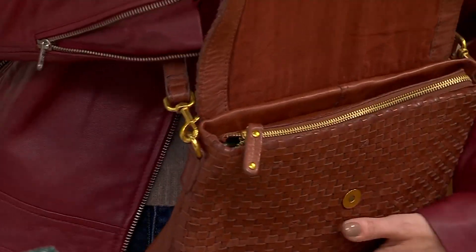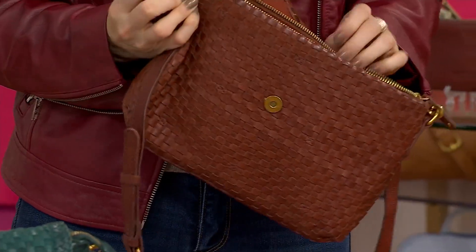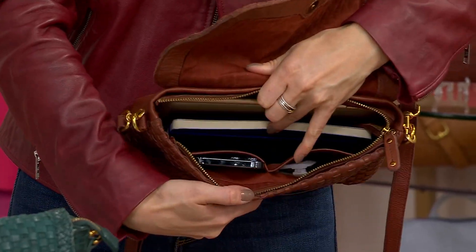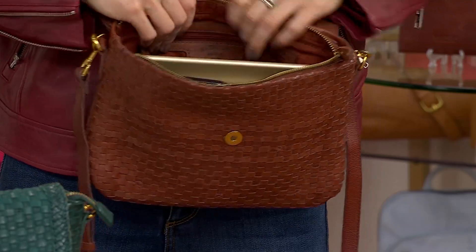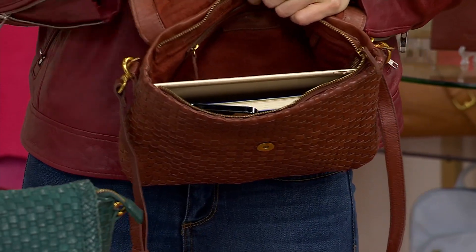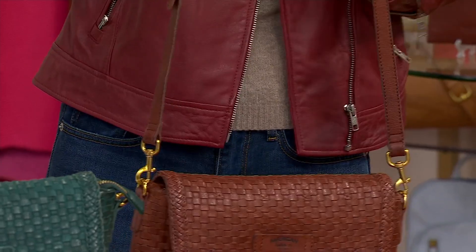You have double security: a mag snap closure that's super strong and locks itself into place, plus a zip top opening. When you pop it open you can see it's a nice size — we fit a tablet in here. There's a notebook, two slip compartments in the front where a phone and sunglasses fit, a back zipper wall pocket, and a beautiful tonal micro suede lining that matches the exterior of all the colorways.